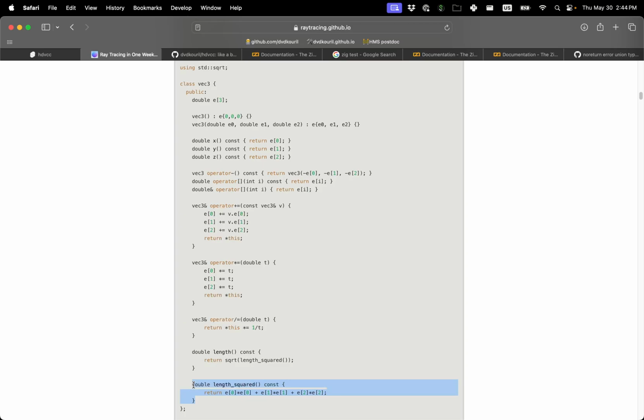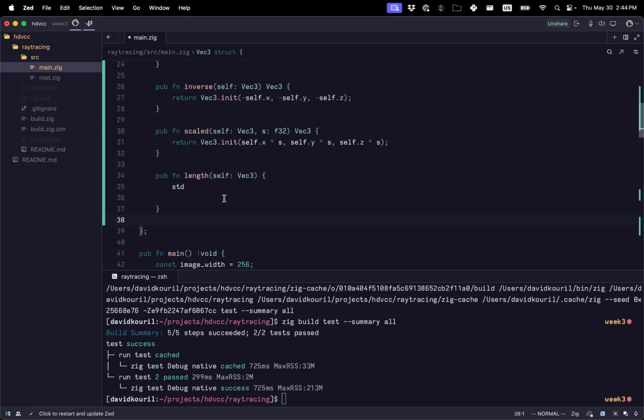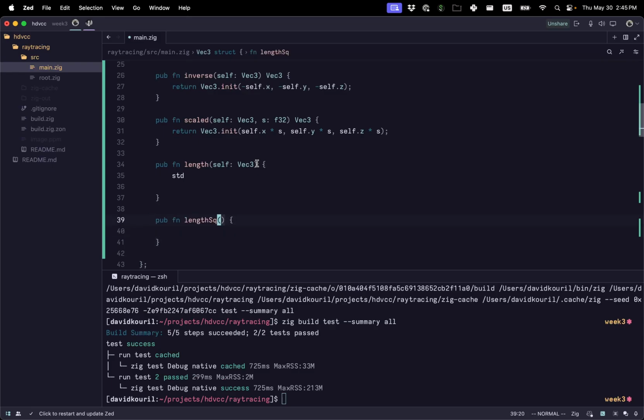Let's look up Zig square root. Math.zig. Here we go.